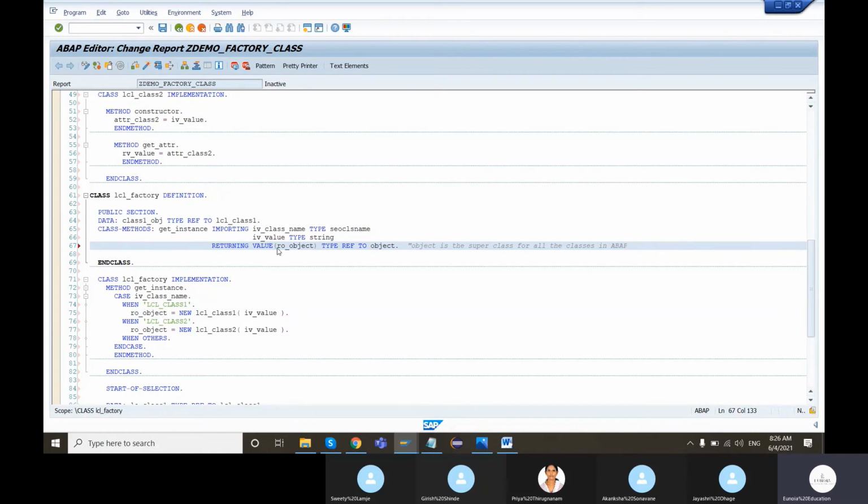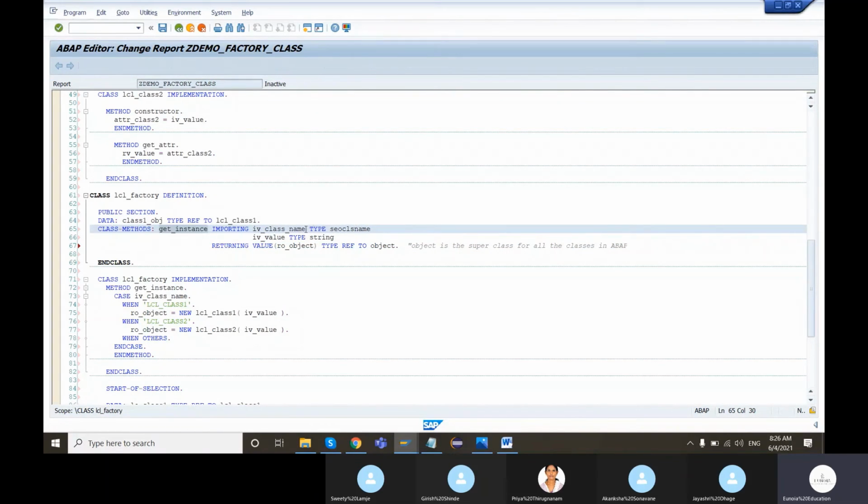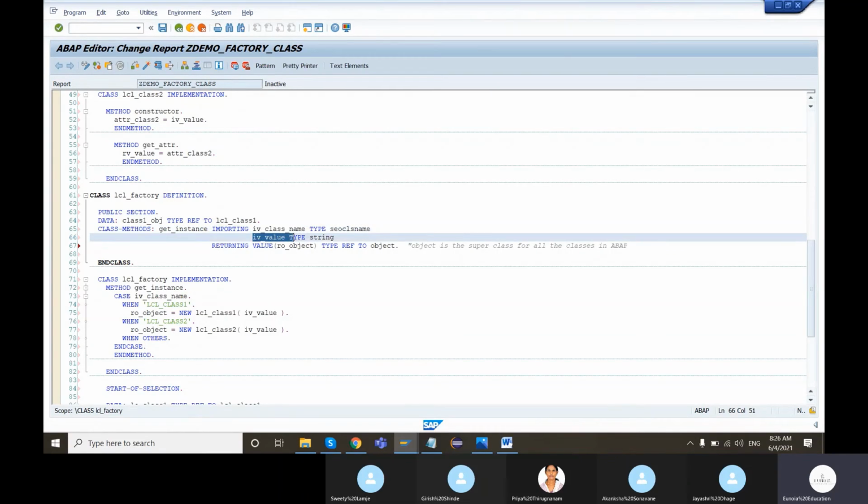So what this get instance method returns is, depending on the class name sent to it, either class 1 or class 2, it is going to instantiate the object of that particular class. IV value is simply used to pass the attribute.